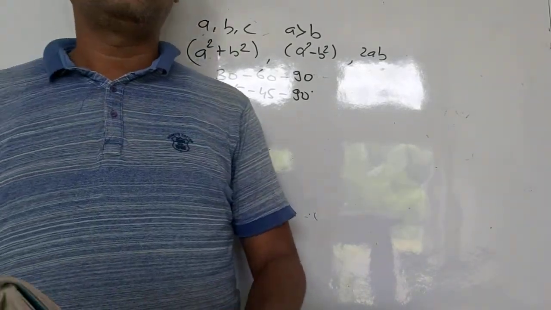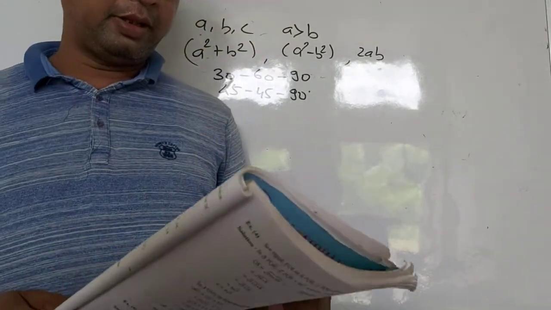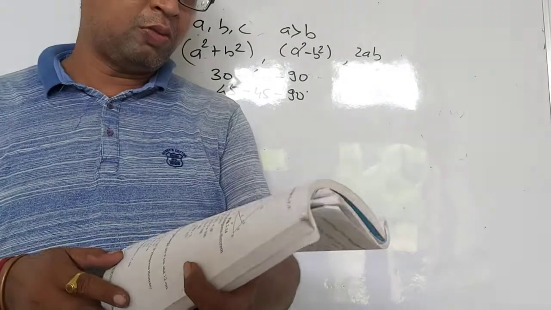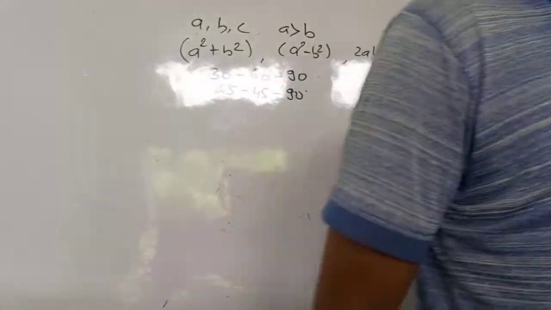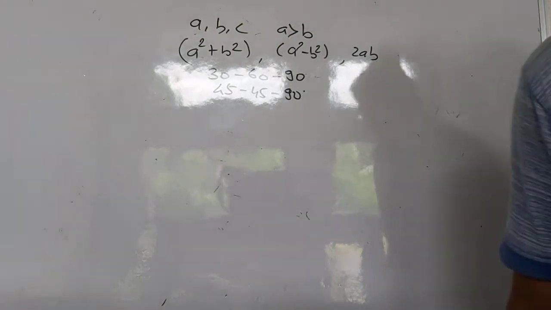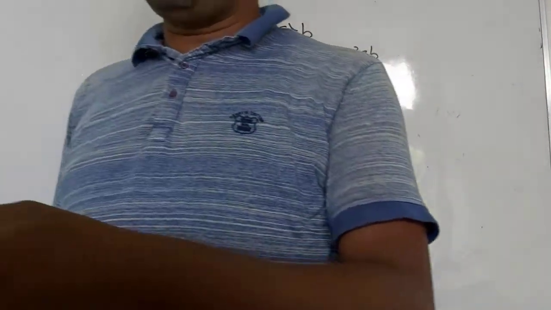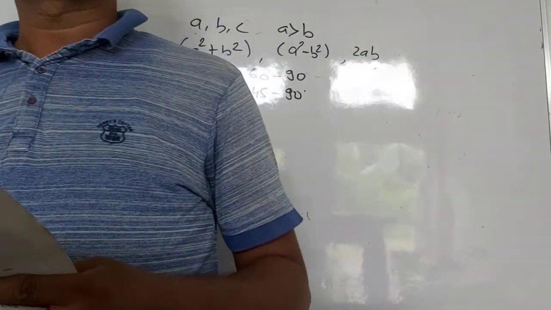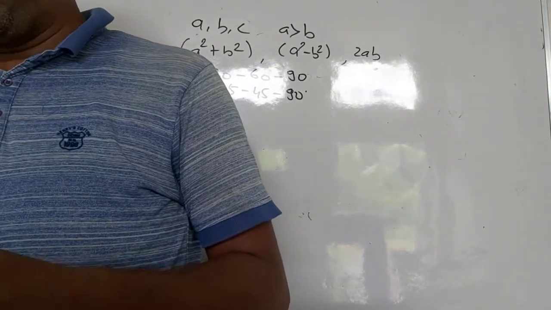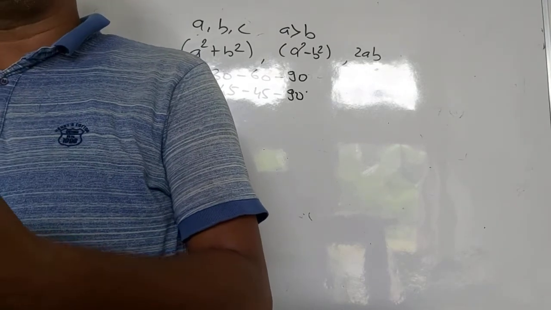Next, you have plenty of time to stay at home. So what you have to do, on page number 36, some examples are given. You have to write them in your notebook. Total 5 solved examples are there, total 7. And then in the next video I will show practice set 2.1. We will start this. So this will finish tomorrow, I think.